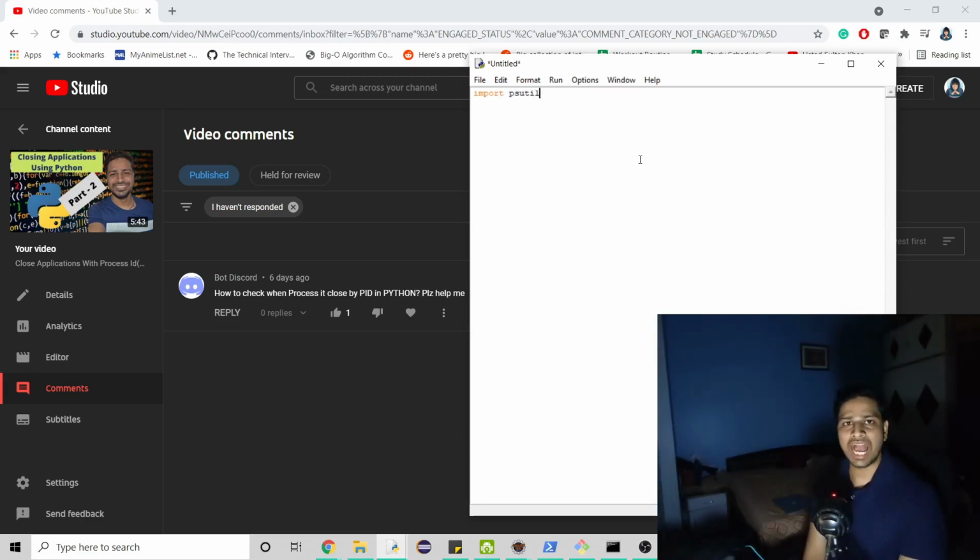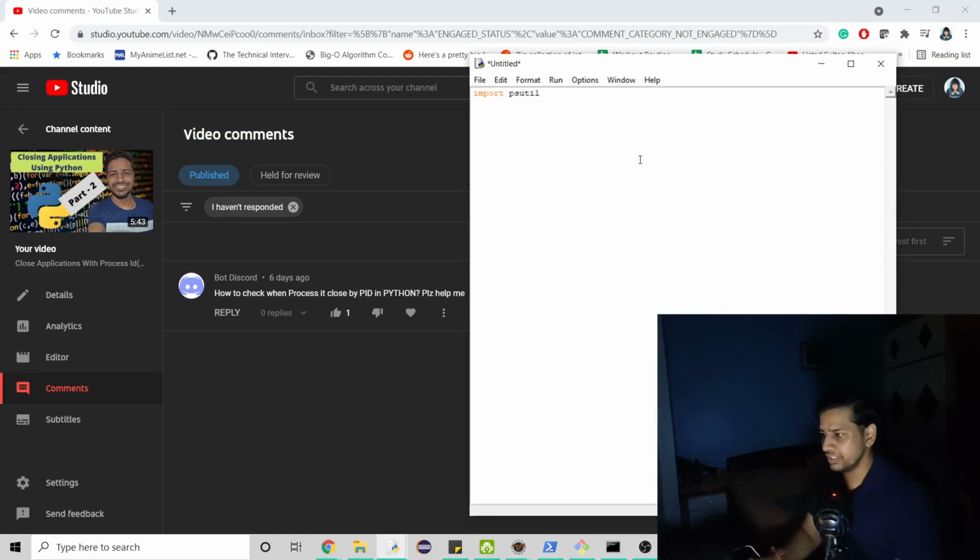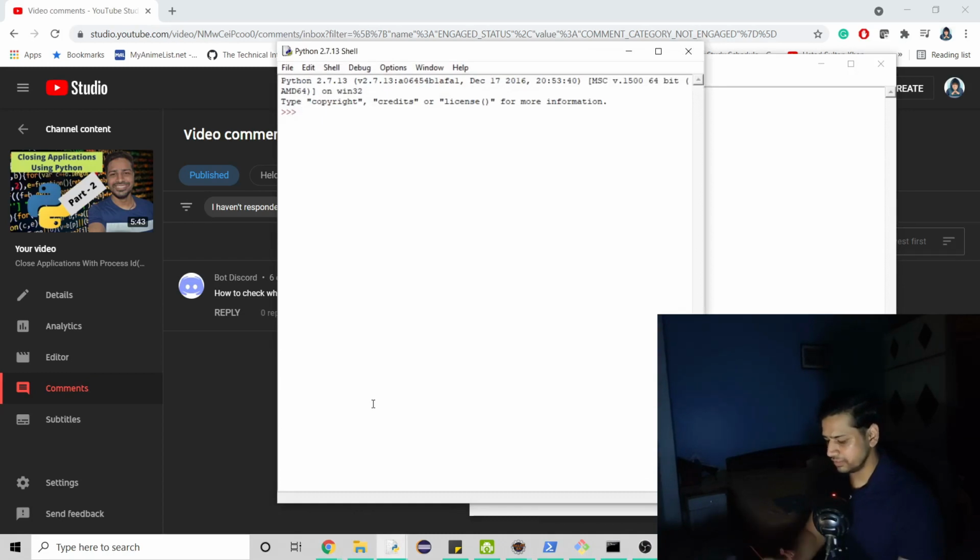If you don't have it installed, do a simple pip install command, or just Google how to install psutil, and you will see the exact command that you can copy and install with your Python. After you install it, you can check it in your Python shell.